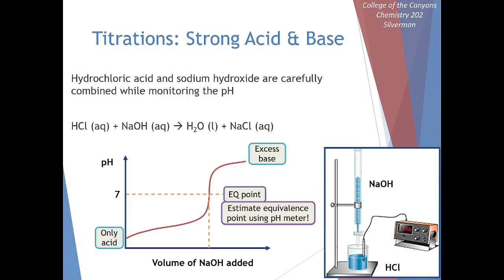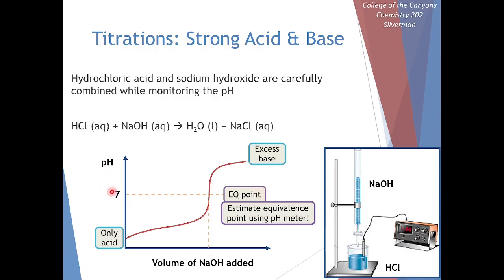The simplest titrations we can think about are strong acid and strong base titrations. Here we're combining, like it says, a strong acid with a strong base. When we are at the equivalence point, we have exactly stoichiometric moles of our reactants, and they neutralize each other completely, forming water and a neutral salt. For our strong acids and strong bases, the salt that is formed is going to be exactly neutral. The cation from our strong base will be inert. The anion from our strong acid will also be inert. Therefore, we expect our pH to be exactly 7 at our equivalence point.